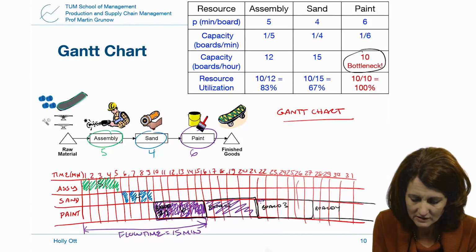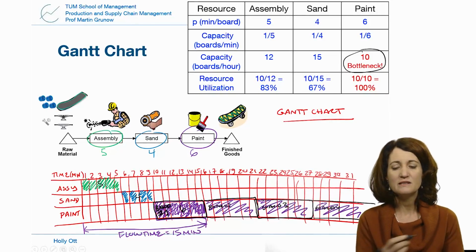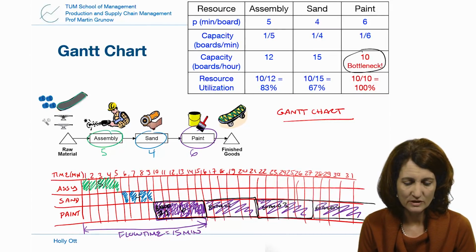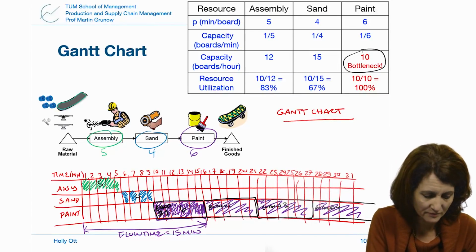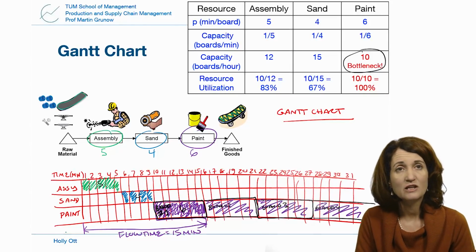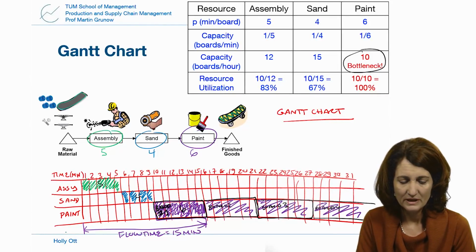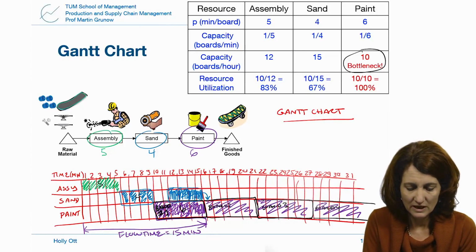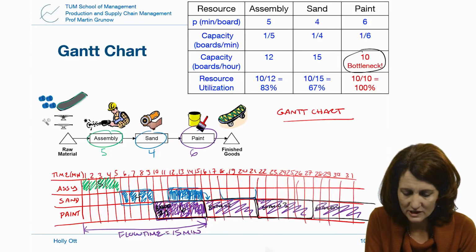This factory is working several shifts. That's our bottleneck. And the Gantt chart is showing you this bottleneck doesn't get a break. But you remember, we said we couldn't keep any inventory between the steps. So sanding can only pass on to painting when painting's ready to go. Sanding takes 4 minutes. So in order for the second board to go into painting, so this was board 1 here. This is board 2. And then board 2 will move into painting. That means that board will have to start a little bit before, precisely 4 minutes before it can move into painting, right?